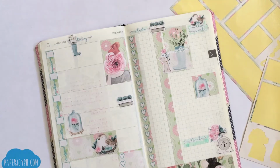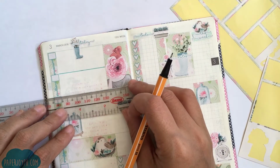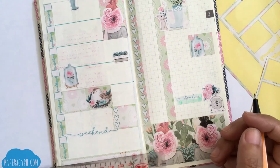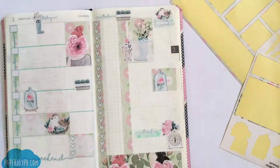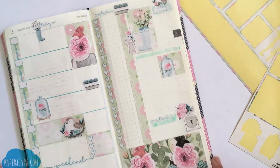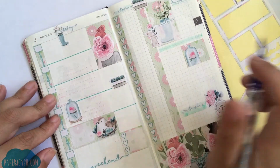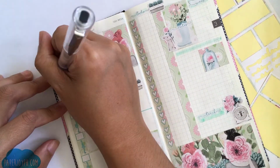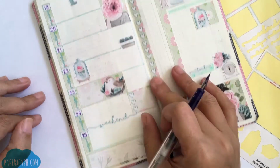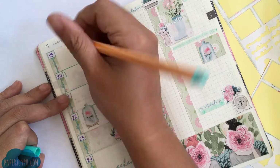Now that I've finished decorating my pages, I'm going to decorate it even more using pens. Here I'm using my Stabilo 88 in this minty green that matches the colors of the script stickers pretty well. I was very surprised and I'm really glad I had it. Another coloring thing with my friction pen, but here's a tip: just let it dry, let it be before writing anything on it. That is why I'm starting on my left page with that generic fountain pen that I've told you I was going to show you. It is only 159 pesos. It works very well. As you can see here, nothing bad is happening.